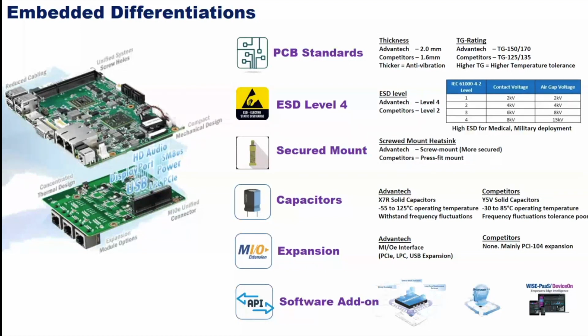This is actually a multi-input output extension, because as you know, on all these embedded boards, the typical expansion in the market most of the time is a PCI-104 or PC/104 socket, right? There are quite a number of limitations. In the first place, PCI-104 is only PCI signal. What about PCIe signal? So what happened is that we came up with a new standard.